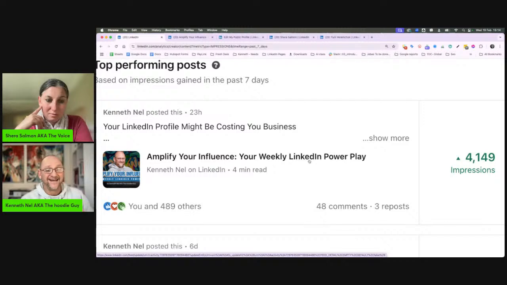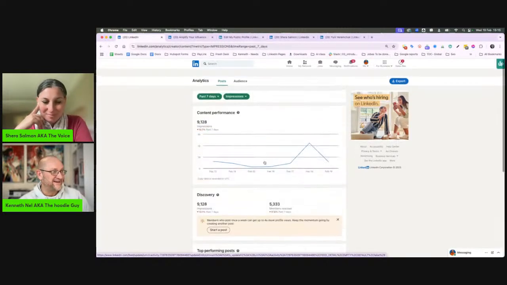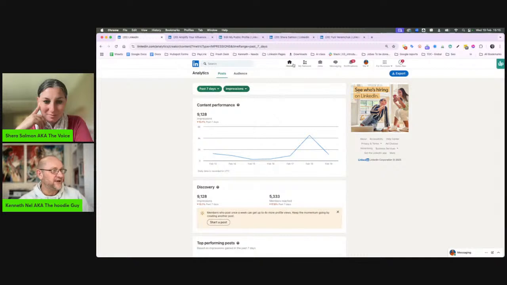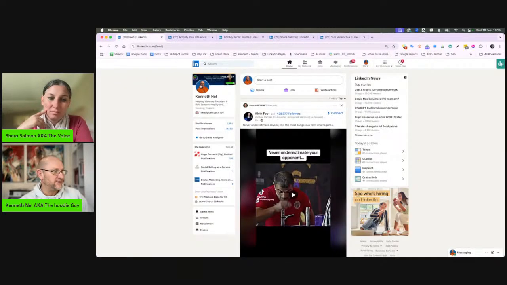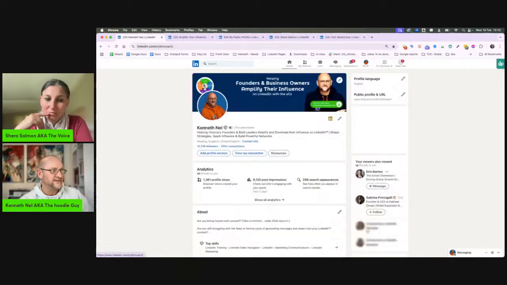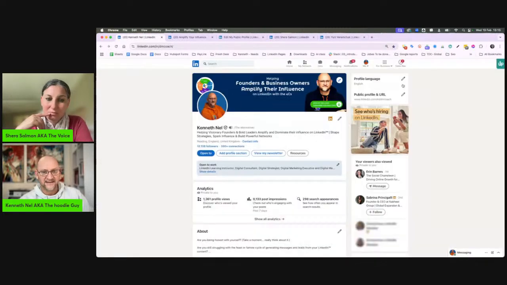There is no shortcut. I'm sorry. Shira and I were talking about this today. There is literally no shortcut. You have to do the work. You have to put the time in. You have to get your content on LinkedIn, ideally every day at the same time. But it doesn't have to be 5 days a week. Some people that we work with only show up once a week. Sometimes they only show up 3 times a week, but they show up.